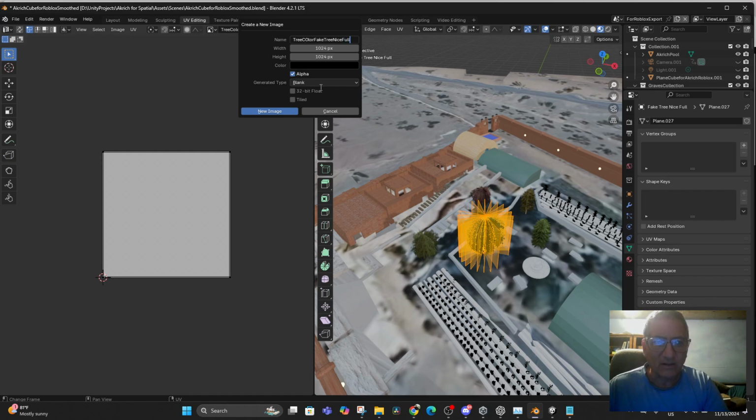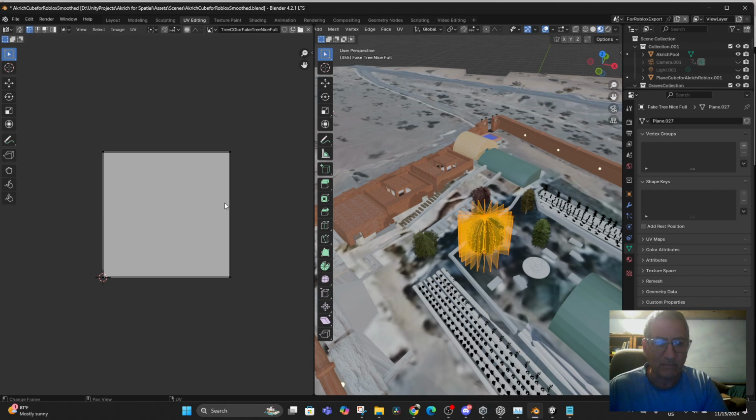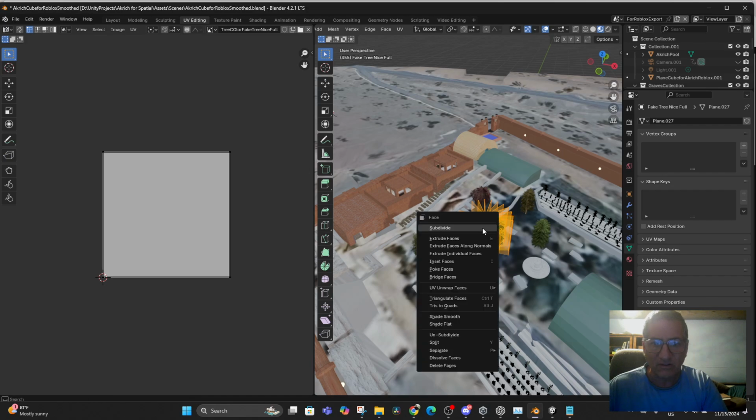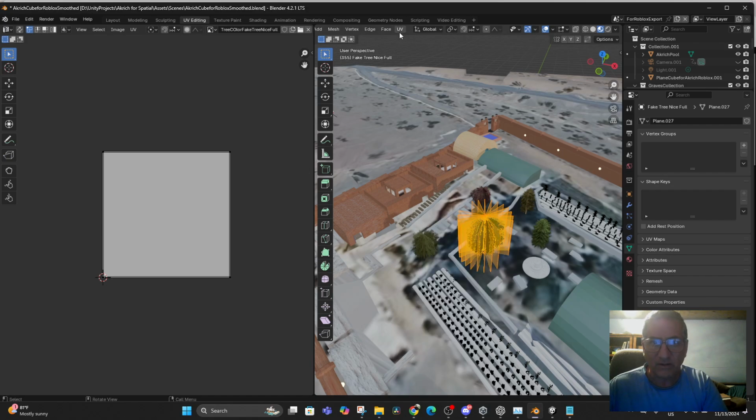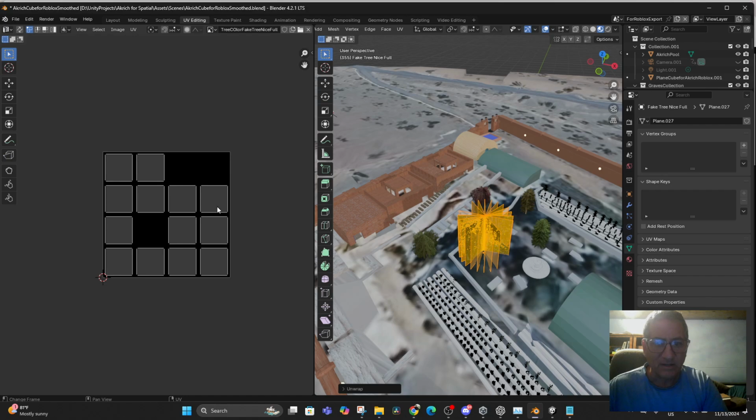Use the alpha, generate the blank, and we make a blank image. Maybe it should have been unwrapped first. This is what I do not know. If I do unwrap, it does that. It's not really helping. So we have this thing called tree color fake.